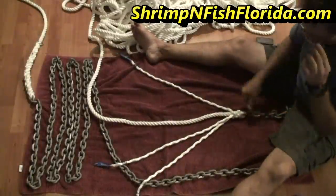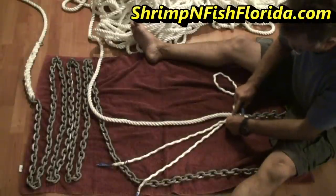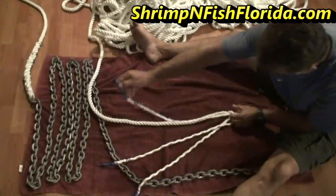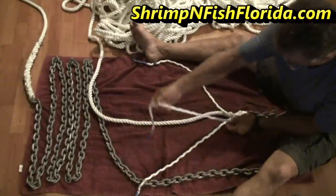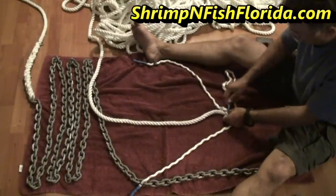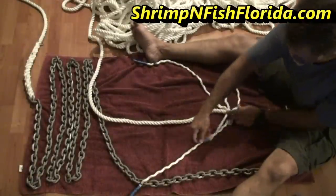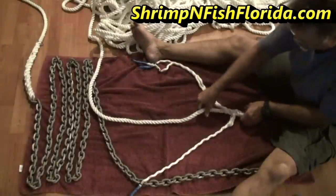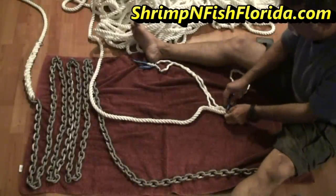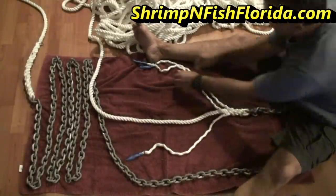And now, simply, what we're going to do is we're going to take number two. We're going to take it where it comes out, go over the next one. We're going to take number three, we're going to go over this one and through the next one. You see how the tape helps out when you weave it through? And then we're going to flip it, and we're going to take number one, and we're going to go over this one and through the available one where there's nothing. There you go. We're going to flip it back over.